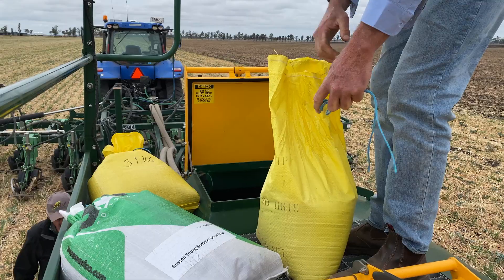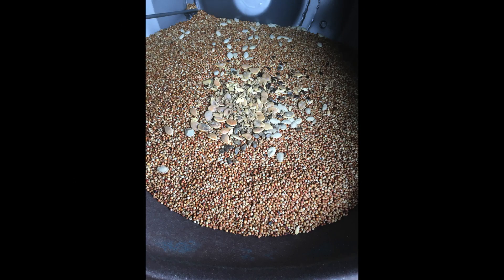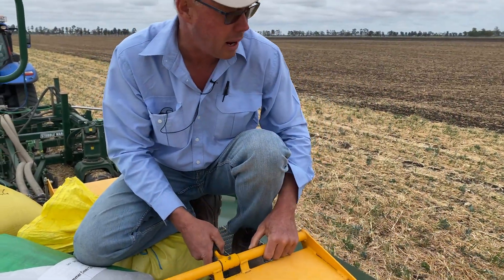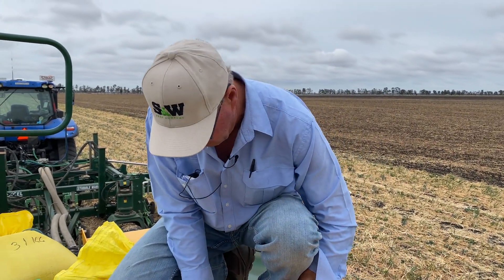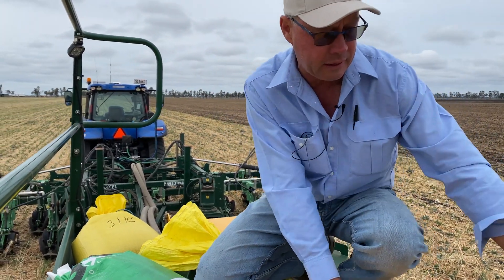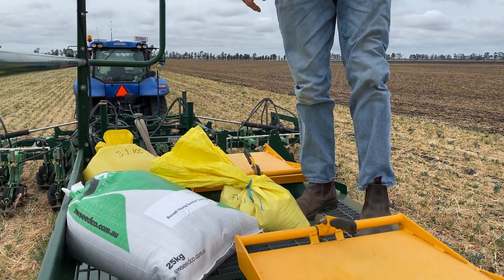In the front bin we've got our sugar drip. Sugar drip is just a forage sorghum — it's an older, open pollinated one, so it's not a hybrid. And it'll grow sort of six or eight feet tall, no worries at all, in a reasonable year. If it does work with the multi-species, it's perfect. Sugar drip will be similar to the sorghum in the way it grows, so it'll give me a good idea this year with what that current mix does. At the end of the season, we'll have a rough idea on how it's going to be with sorghum too.